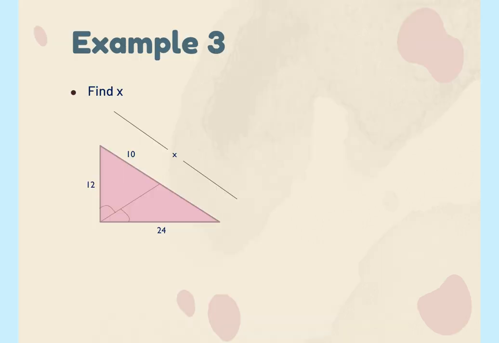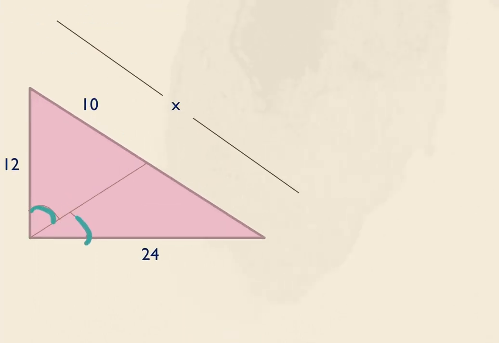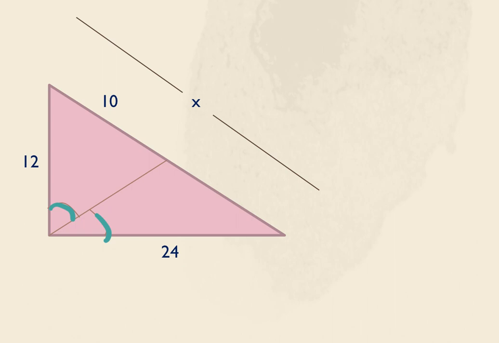All right. I'm confused. Last example. So I've got my angles that are marked as congruent here, right? That's how I know it's the angle bisector one. And then there's a couple different ways to do this, but I could say that 12 over 10 equals 24 over whatever this segment is. Or I could say 10 over whatever that segment is equals 12 over 24. And so you could do this a couple different ways.